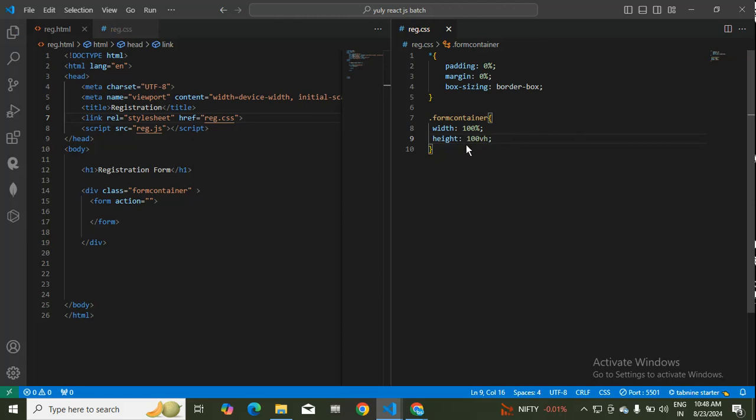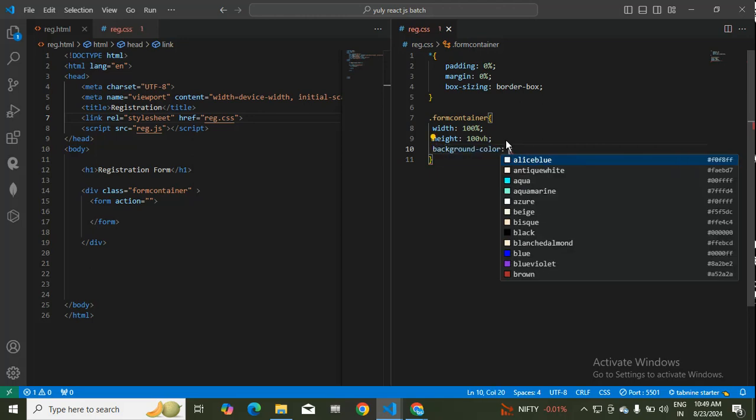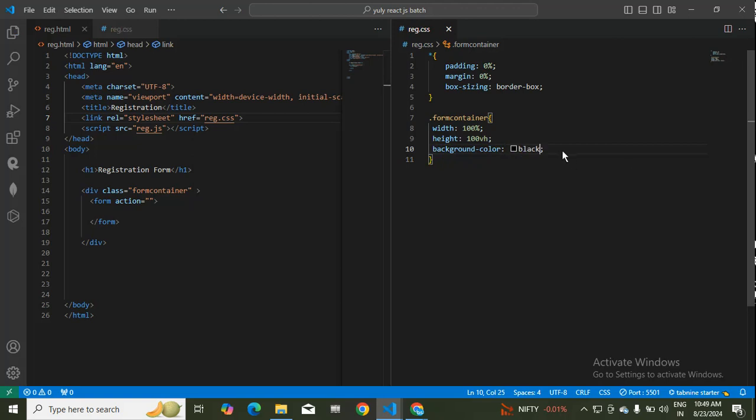Okay, and what is the next thing? I'll make background color as black. Okay, so this is done.